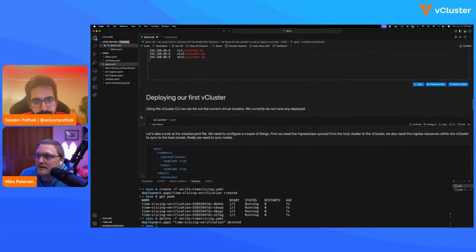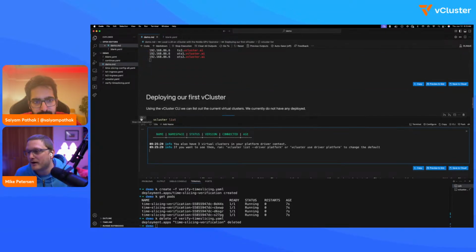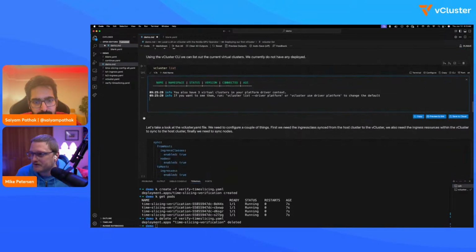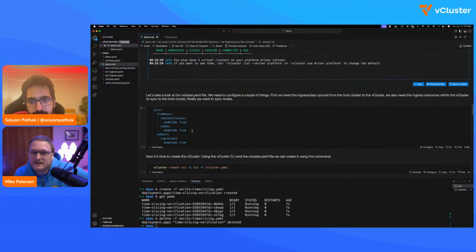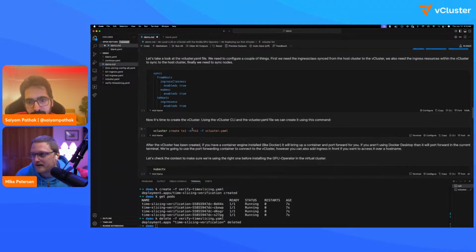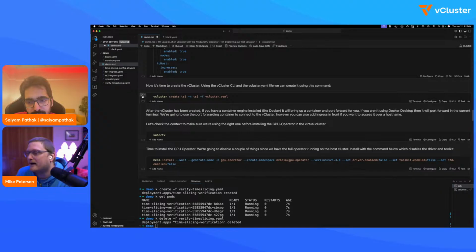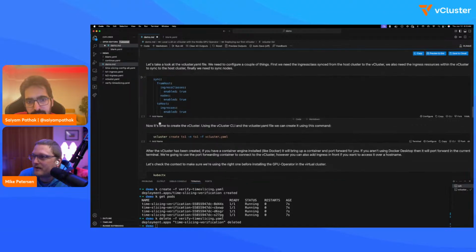All right, so what I can do now is create a virtual cluster. Right now I have 0 virtual clusters. I'm going to create one. The thing that's different about doing this compared to just deploying a regular vCluster is I need to make sure that I can see the nodes. So I have nodes enabled true so that I can actually see the nodes on the host cluster to be able to verify what they're able to do. That way I can deploy things and say, hey, this is a GPU node and you have access, because I need to have the GPU operator installed, and I need to have the runtime too. So let's create this virtual cluster based off of this configuration file right here.